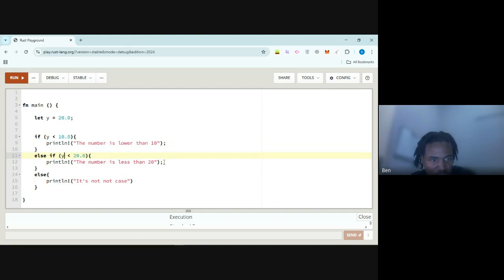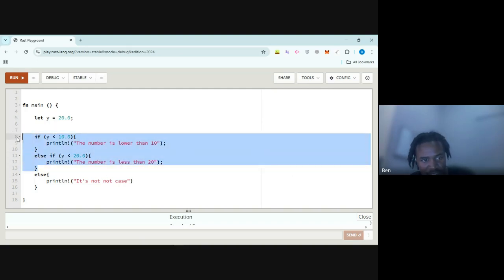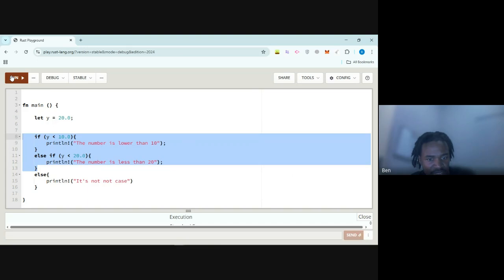If you're talking about less than 20.0, it means that number has to be 19 point something. And of course, y is not 19 point something, so we can also write this one off. So now we know that since it's neither of these values, for sure it's going to print out the last one. Does it make sense?